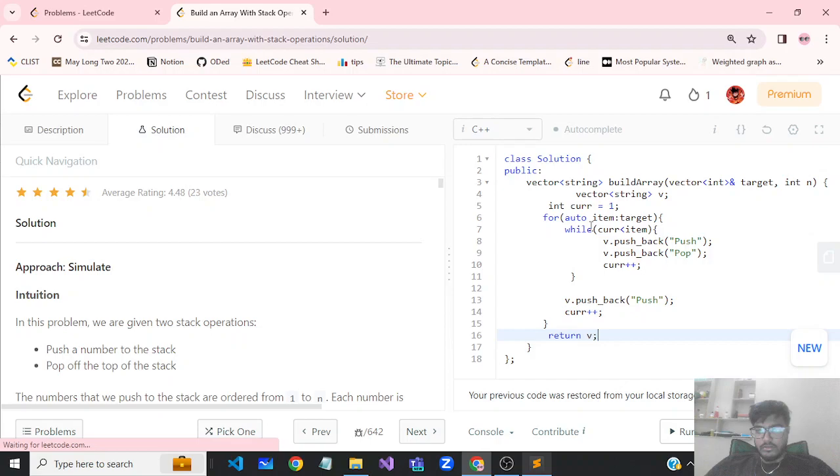I will give you one hint. For 3 4, this was the 4th element, we want 2 elements, so the vector will grow till we reach 4, but we also have 2 elements that are not required, which will also take 2 operations. So it would be 4 plus 2, 6 operations total. So the total amount of operations required would be 6, right? So we can limit the array size as well.